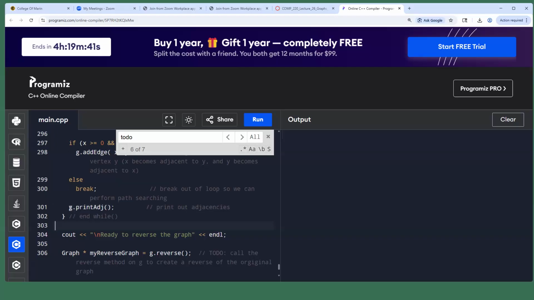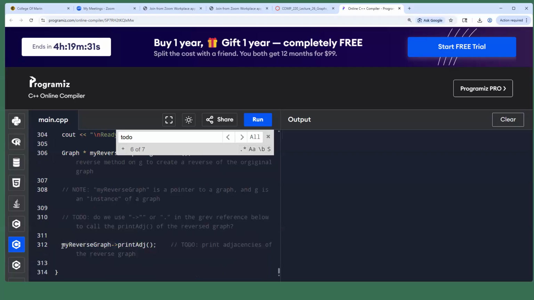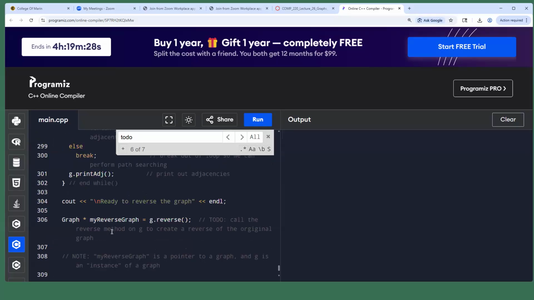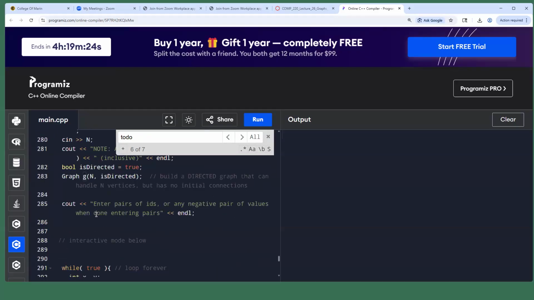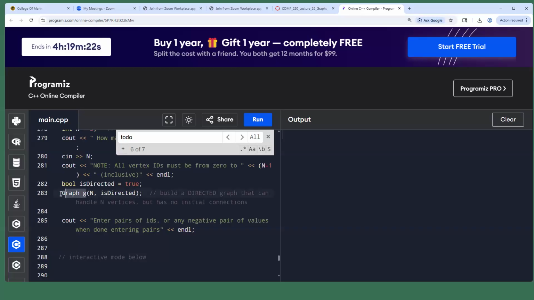Now, again, I don't want to turn everybody into a guru C++ developer, but you might be curious, why is this graph G dot print adjacency and this graph is G arrow print adjacency? Well, the reason is because G here, right or wrong, was created not on the heap. There's no new there. There's no pointer.